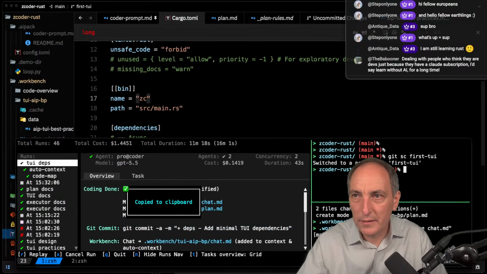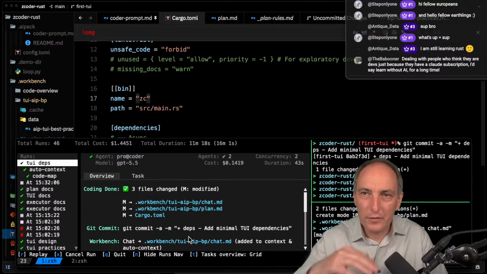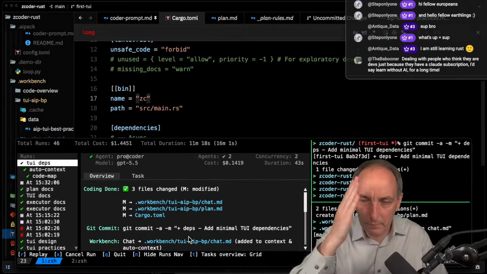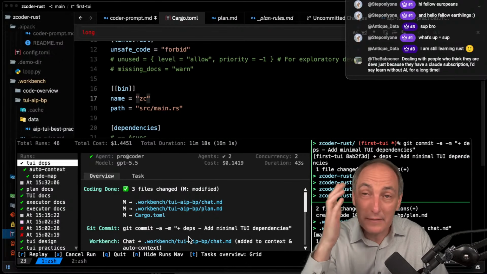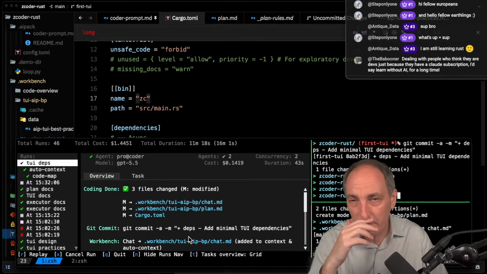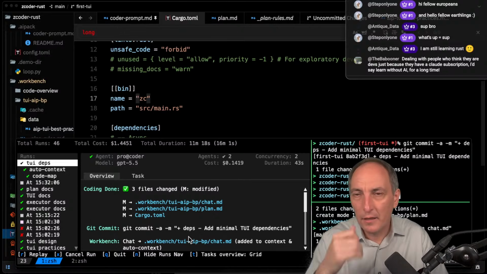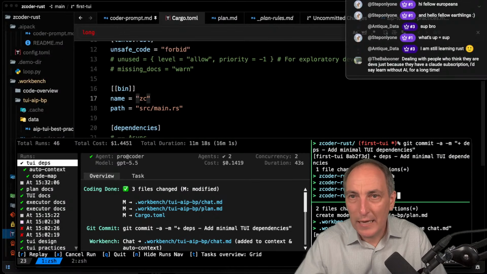So I'm going to commit this guy there. It's good. I have these little things that are baked into Procoder. Plus is when you add something, dot is minor, dash is when you fix, bang is when you break, you have an API change. I've coded these little things into Procoder. My goal is to give you the keys of these best practices in Zcoder. I could do it in Procoder as well if some of you want that. And so that's pretty cool.